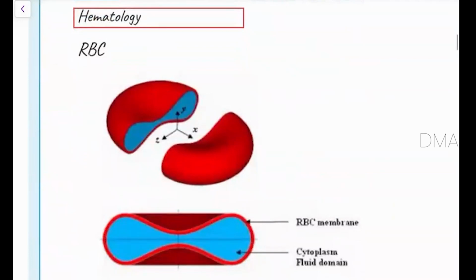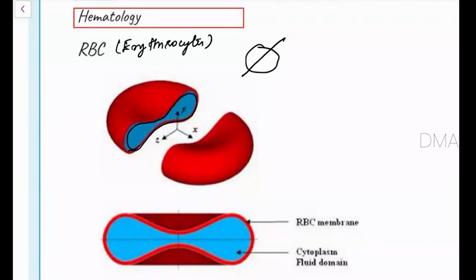And now moving on to the first cellular element of the blood, that is RBC, red blood cells, which is also called erythrocytes. Okay, so this erythrocyte, we will always describe it as a biconcave shape, or it can also be a circular shape. So this is the circular shape. If you do the cross section, you will get this biconcave shape or the spindle shape.